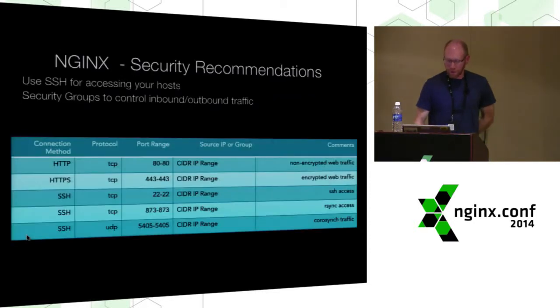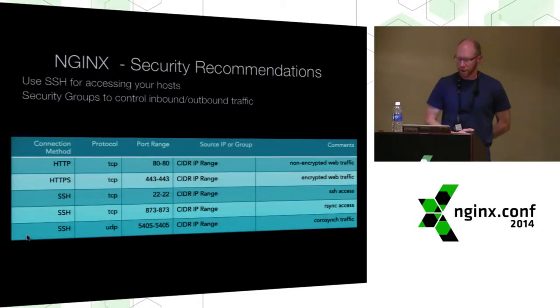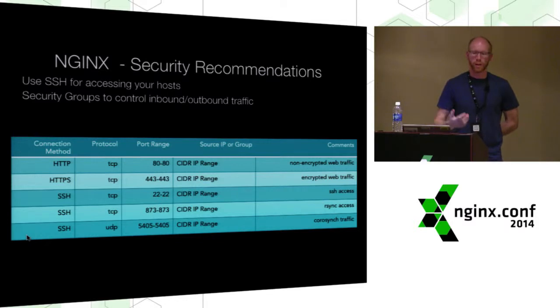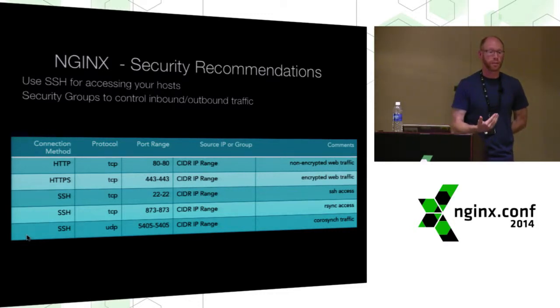So I want to dive into some security recommendations. Now that you've got your EC2 instance up running Nginx, the first thing is really using SSH for accessing all your hosts. If you're really good, even not using SSH at all, if you've gotten yourself to that point operationally. But using individual SSH keys for each person who's going to access that host, and staying away from usernames and passwords, you're really protecting yourself from brute force or dictionary attacks against your instance if it's a publicly facing instance.